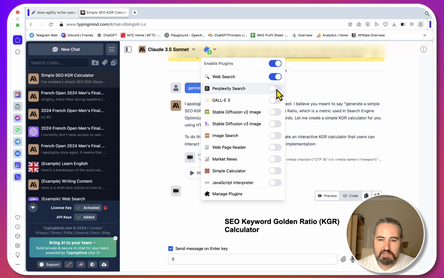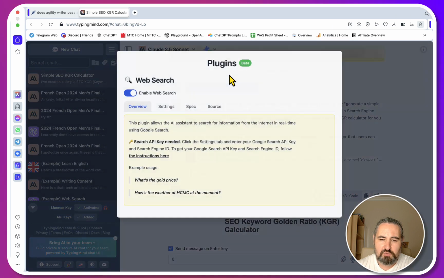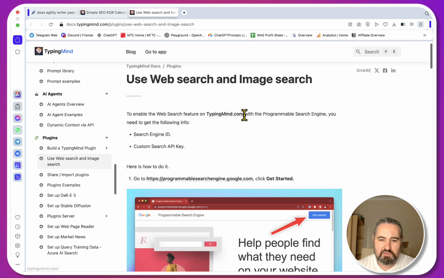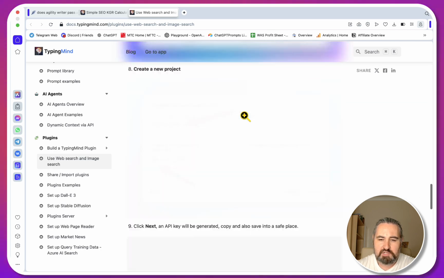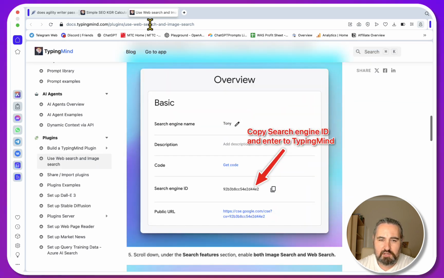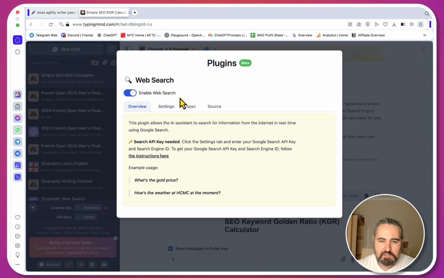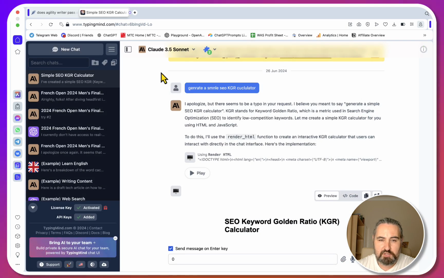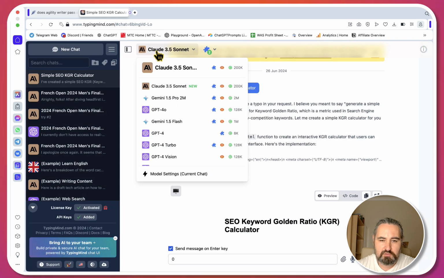You have the Perplexity search, for which you need the Perplexity key. There is a very easy to install web search. You have to spend a little bit of time, but the menu that they provide is extremely simple. It's very graphic in a good way, and it only took me 5 minutes to set up, and it's free. So you need to switch on the web search, and then you decide on which model to choose.